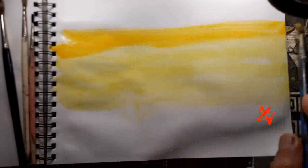First of all, let us wash the paper with plain water and apply lemon yellow on the center of the paper, one end to another horizontally. After that, as you see, apply chrome or dark yellow, then light orange, eventually with a vermilion red, sequentially on top and bottom of the paper horizontally as you see.